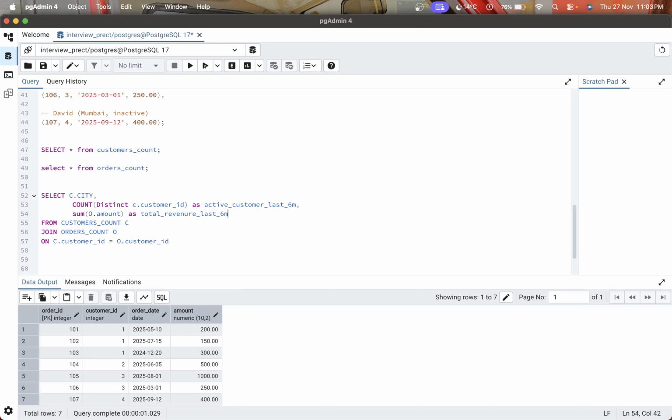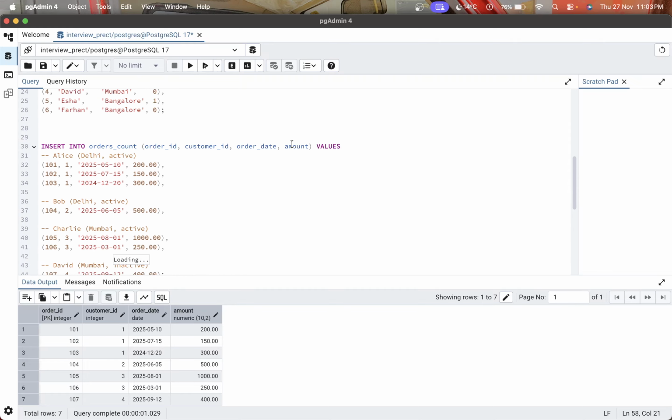So we have taken the city count. And I'm saying where C dot is active equal to 1.